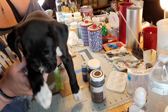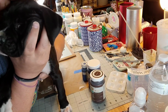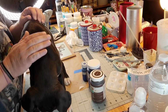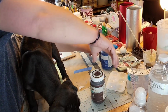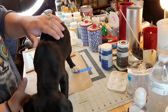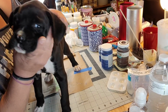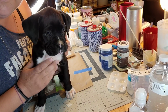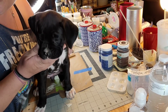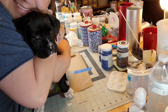Look at that face. Oh, my goodness. She's a boxer. She's a sealed boxer. Well, flashy sealed. She's got the white on her. But look at that face. I'm in love with her. Abby loves her to death. Abby's a little bit jealous, but I don't know why. I still give my baby Abby attention. They're both sitting on my lap right now. Look at that. Isn't that adorable? She's into everything, y'all. She's not afraid of anything either. But if I walk 2 steps away from her, she cries.